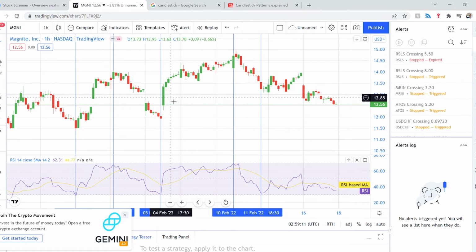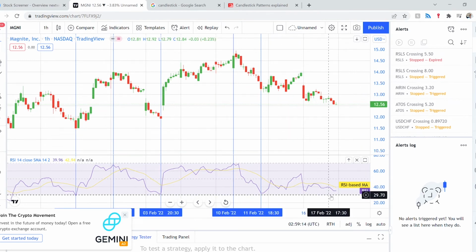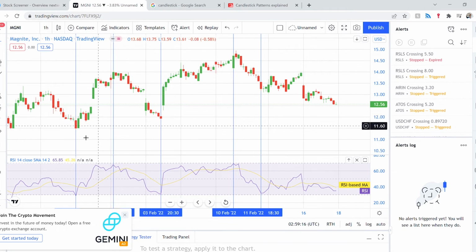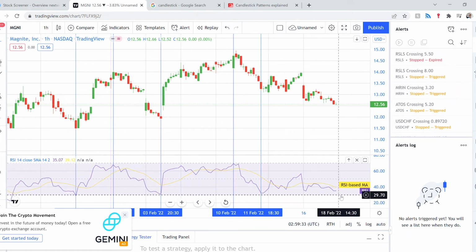So depending on where the RSI is, you can say it has either reached the bottom or reached the top. So if RSI is down, it has reached the bottom. If RSI is up, it has reached the top. And now you can use this to predict where you are and where you want to go. For example, where we are right now, RSI is close to 30, and you can say it's probably getting to the bottom. If you want to buy, you might want to buy between this range right here, 11 to 12.